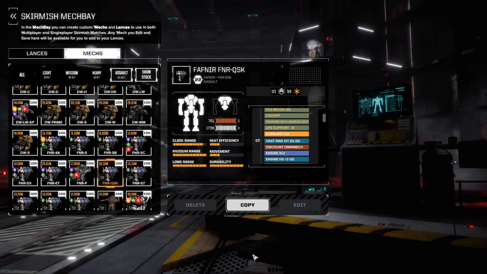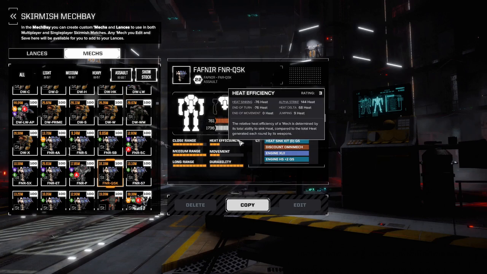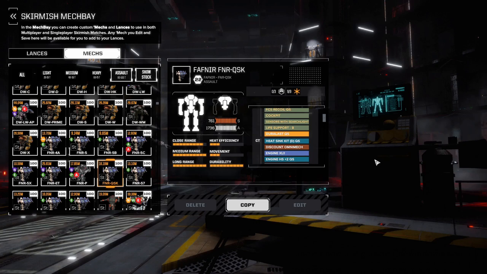Now, for the last installment of this, we're going to take a look at the Fafnir quick sell. Now, why the quick sell? Well, spoiler alert, I'm going to get one of these later in my full playthrough by doing the Discount Dan event and paying a full 4 million C-bill for it. However, I found out that this guy is low-key one of the best mechs in the game. And if you ever get the event of Discount Dan paying up to 4 million, I say pay it. And we're going to take a look at why.